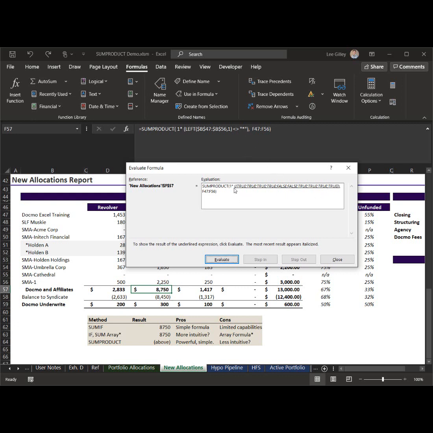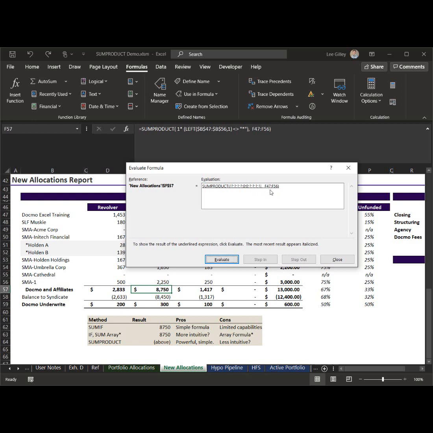Okay, so now next, I think we're just underlining the parentheses here, so it's just going to remove those, right? So now we're underlining the 1 times, and this is really important because SUMPRODUCT is a math function, right? So it only evaluates mathematical numbers, not true, false, Boolean values. So we're just coercing the true, falses into numbers. There's multiple ways you can do this. I'm just illustrating this here with the 1 times. So 1 times true is going to be a 1. 1 times false is going to be a 0. Okay, and so this should look very familiar. This is the same array of numbers you saw in the SUMPRODUCT dialog.